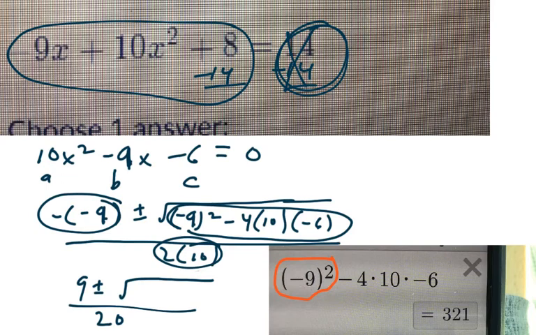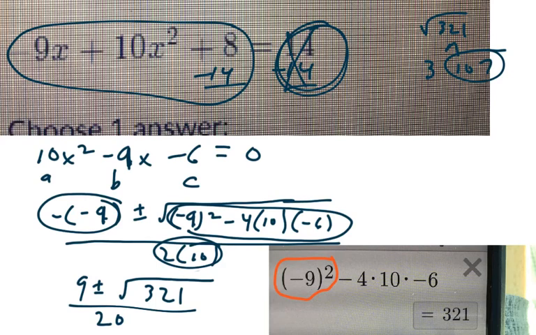So what I have, therefore, is... Oh, well, actually, let me just fill it in right here. 321. Now, let's see if we can't simplify the square root of 321. For example, I could divide by 3 and get 107. But guys, 107 is prime. You can't divide it by 2, it's not even. You can't divide it by 3. Try it. Believe me, it's not going to work.